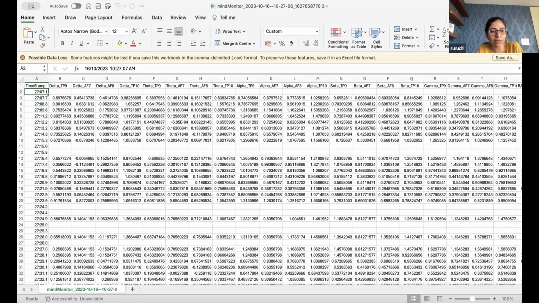The other thing is you're seeing this delta, alpha. So someone has processed this data and already given it to you. This is probably power in this electrode in the delta frequency band. Someone has done the band-pass filtering and frequency analysis, and most likely it could be power, I'm not sure. So if you're going to use this as it is, you have to understand what it is, who did it, and how they did it.